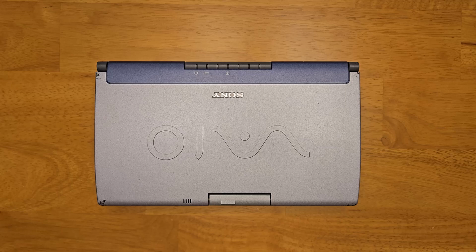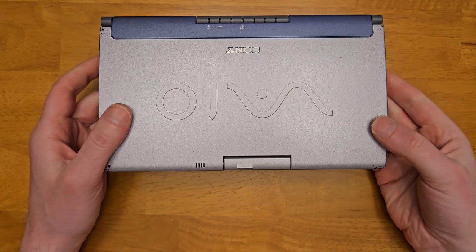A brief history: the Vaio C1 Picturebook series are sub-notebooks that first came out in 1998. There are four generations. Mine here is a first generation C1S, which is the Japanese equivalent of the C1X, released in the US. It has a 266 MHz Pentium MMX processor, 64 MB of RAM built in, upgradable to 128 with a proprietary module, an extra wide 1024 by 480 8.9-inch screen. It came with a 4.3 gigabyte standard 2.5-inch 44-pin IDE hard drive, came with Windows 98 installed, and weighed just 2.2 pounds. So now let's take a look around the C1.